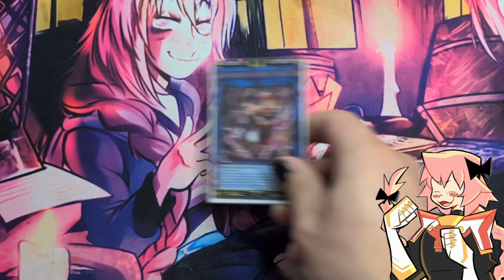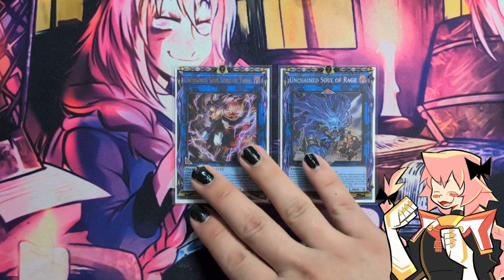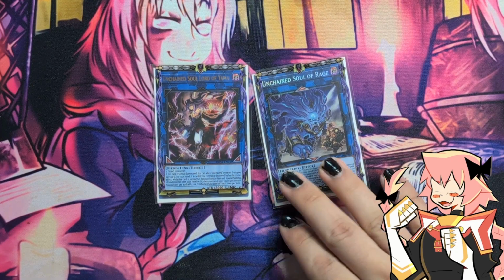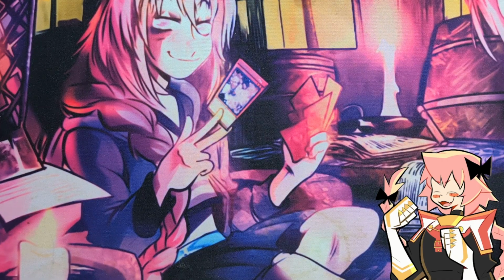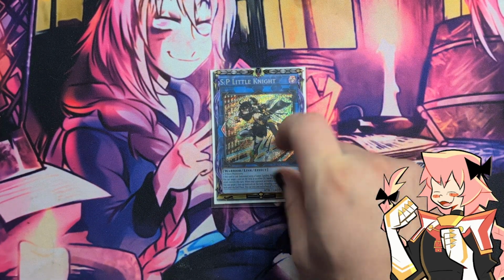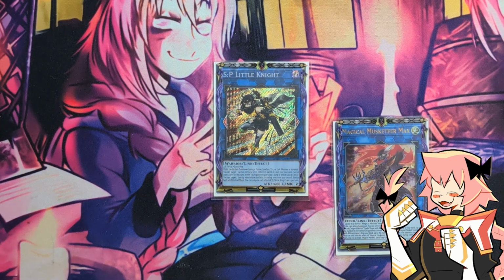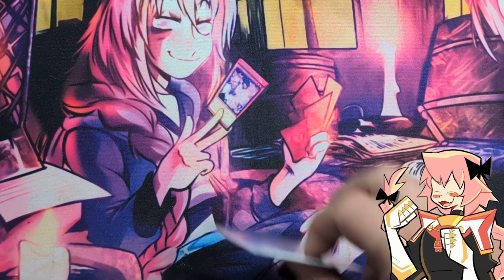You saw the Unchained cards. We're on 1 Soul Lord of Yama and 1 Unchained Soul of Rage. Unchained Soul of Rage is quite literally just IP Masquerena for this deck, where we get to make an SP using our opponent's cards, which is incredible. Speaking of which, we are on the 1 copy of SP Little Knight. This card is also very powerful in this deck because Magical Musketeer Max is a Link 1, just allowing a very easy SP Little Knight if we choose to go that route.